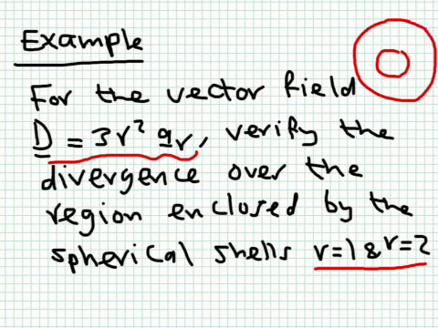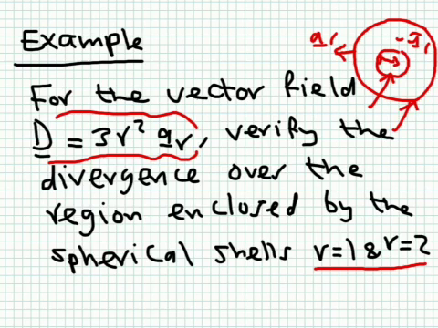And the spherical shell has two surfaces: the outer spherical surface with unit vector a_r pointing outward, and the inner spherical surface with minus a_r pointing inward. The inner one has a radius of 1, the outer one has a radius of 2. So if we were to get the total flux coming out from this surface, we have to do two surface integrals, one over the outer sphere and one over the inner sphere. Or we can get the divergence of this vector and integrate it over the volume of the spherical shell between both surfaces. They should both give exactly the same answer.